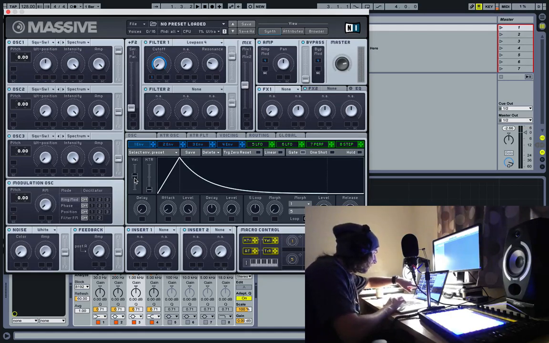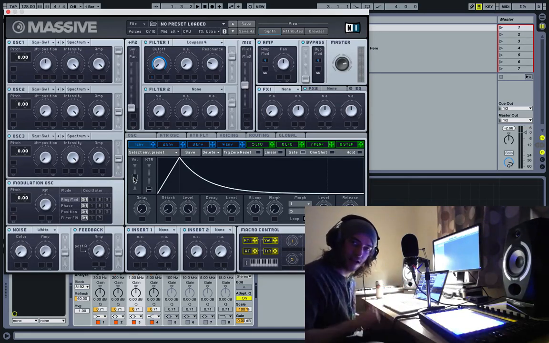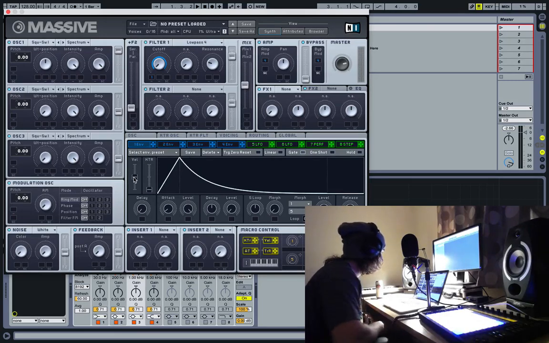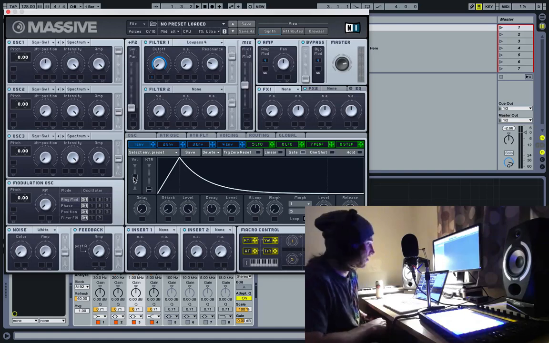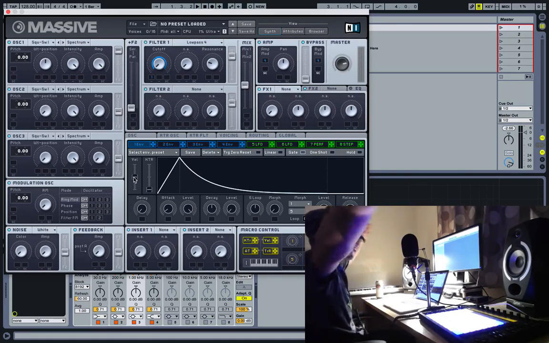It's all about this Vel slider. So I highly recommend using it. If you're not using it, you're a lameloid. And that's going to be my 1 minute tip for Massive. That's not even close to 1 minute. In fact, I don't even know how long it's been. I bet it's been 3.5 minutes. But yeah, that's your tip for you. Use it, make your tracks better.